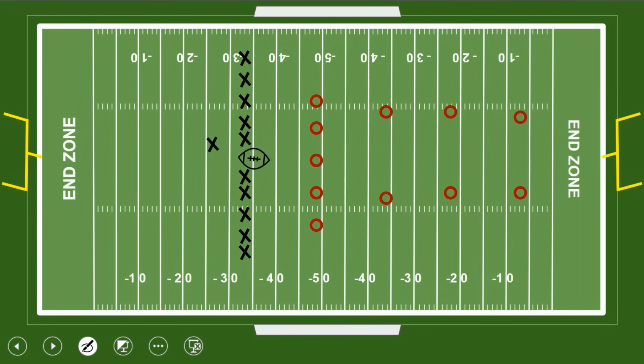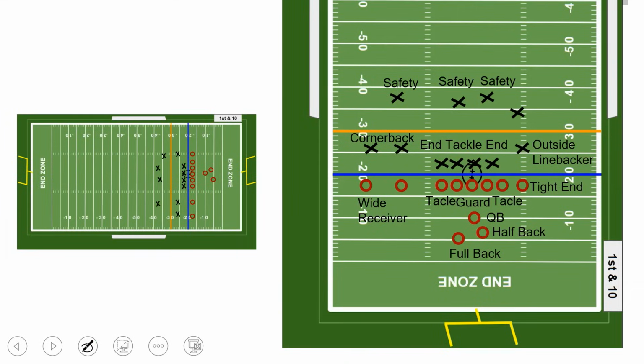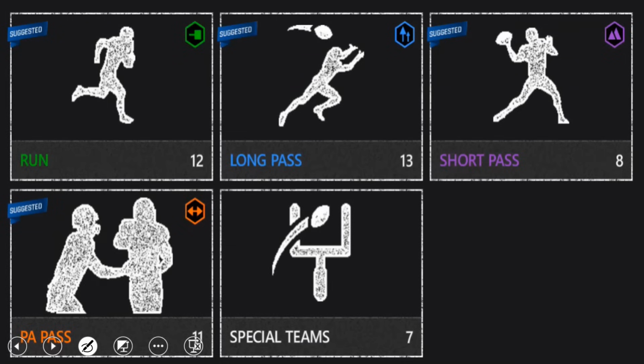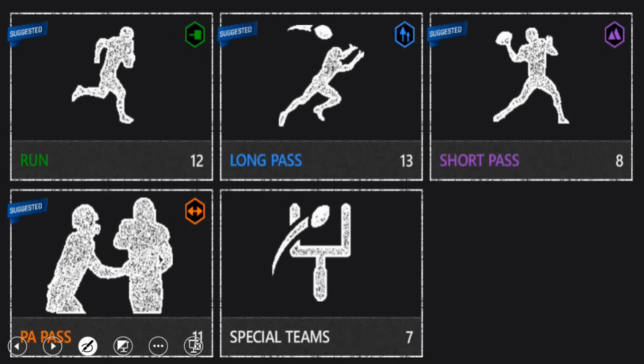In the next video, I'm going to walk you through the simulation, how the game starts and how scoring is done, and talk more about the kinds of players: what is a fullback, halfback, receiver, quarterback, and what plays they can run, pass, short pass, and what the different types of runs are. There is a lot of detail which I cannot cover in this video. So do check out my second video in which I go into more detail, and trust me, that is going to be so much fun.